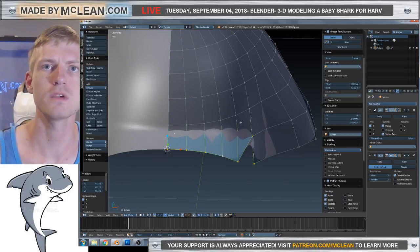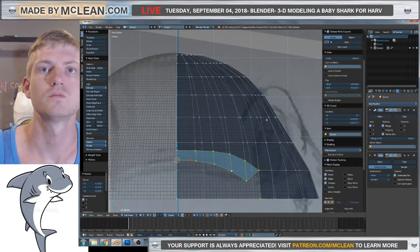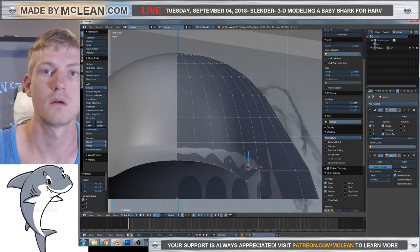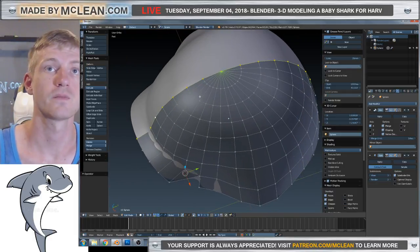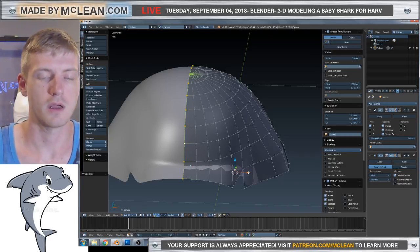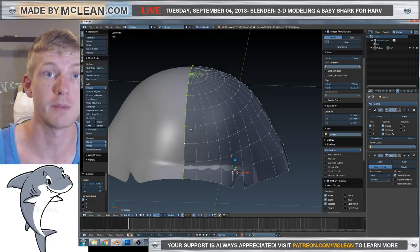Okay, so back to 1 here. His eyes are going to kind of be about right. Oh, I need to turn clipping back on. I turned clipping off, and I need to really quick also select my middle vertices using Alt, and now I'm going to move them back and forth, and that, oops, unselect proportional editing, move them back and forth, and that makes sure they're locked together in clipping.